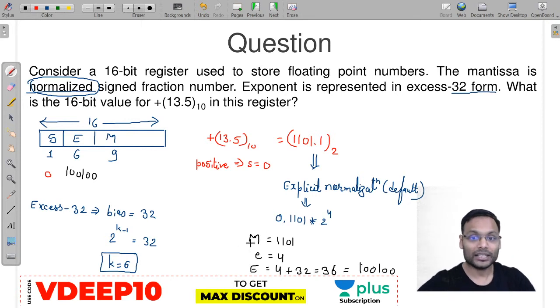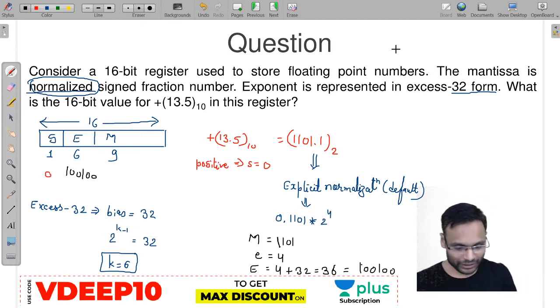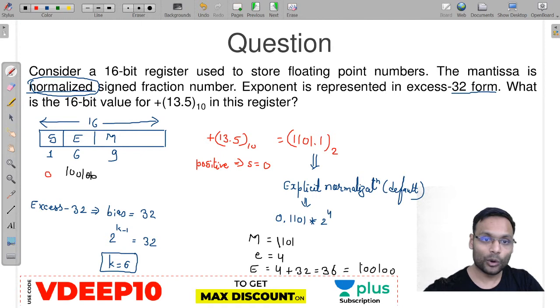9-bit mantissa. Now we are having mantissa of only 4 bits here. Only how many bits? 4 bits here. If we have only 4 bits in mantissa, I'll have to store the mantissa in 9 bits. क्या करेंगे? 0 add कर देंगे. We will add extra 0. How we will write it? Like this way. 1, 1, 0, 1 and remaining 5 bits.